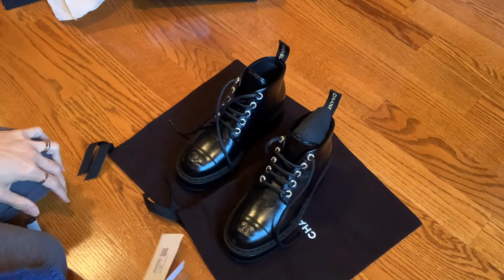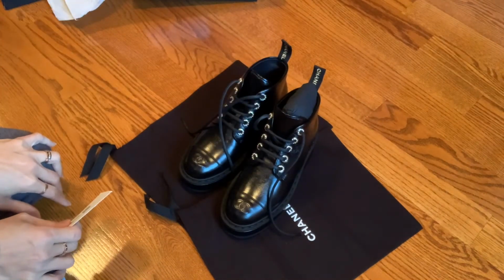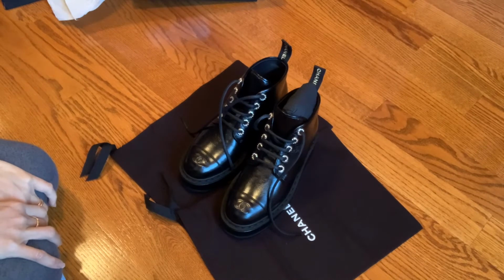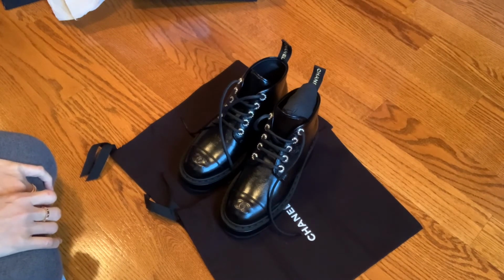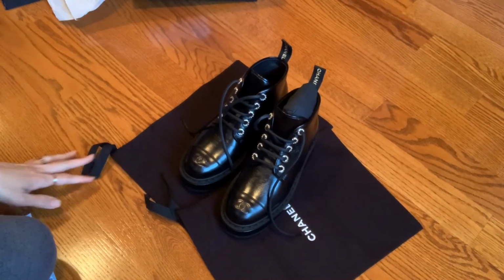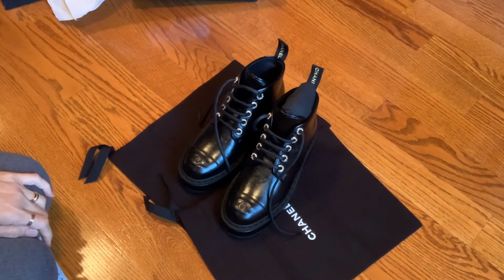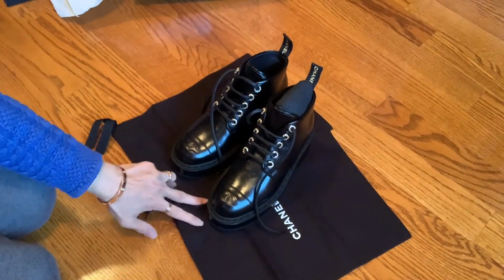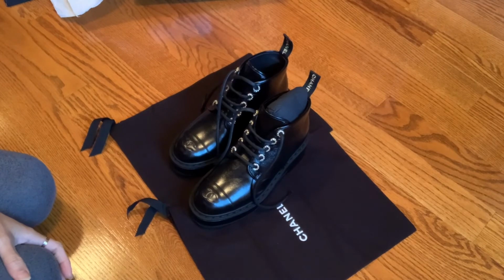It's so pretty, and to be honest, I really like it. I'm not a big fan of combat boots, but it's so pretty, and maybe I will get one for myself after I saw her try it on and look pretty. I never thought about combat boots before. I have the Chanel classic tall ankle boot, but I never thought about combat boots until my daughter wanted them, because now I think it's very trendy and she loves it so much. After I saw her try it on, it looked pretty, and I thought about it, and I say maybe I will see which one I like, and maybe I will get one.